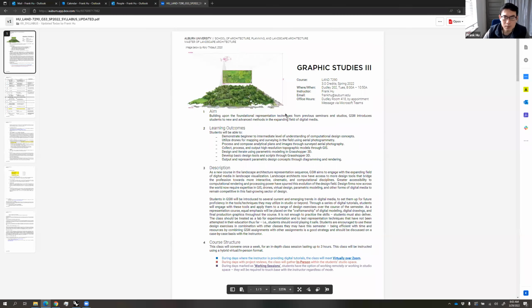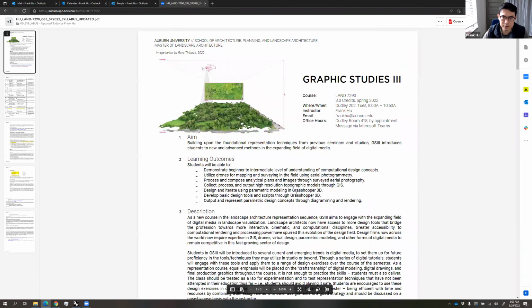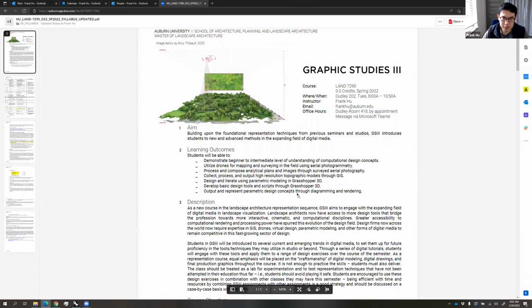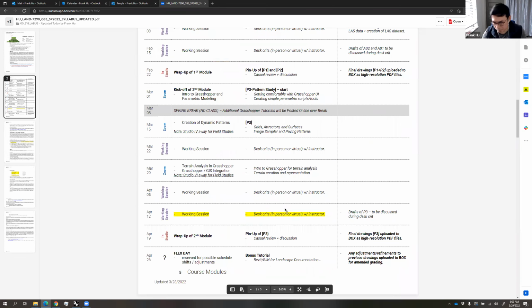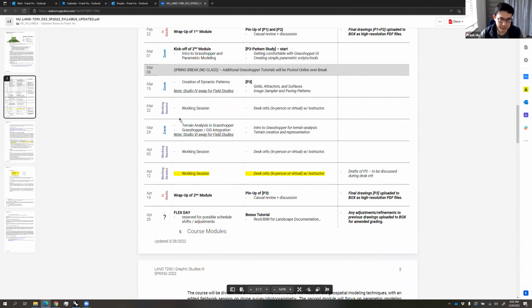Okay. So I just uploaded this updated syllabus to the box. So you guys can open box if you want to read it. The parts that I've changed, I've highlighted in yellow. So this is where we're at right now. We're at this week right here. You can see literally we're at the end of the semester pretty much. We have about a month left.